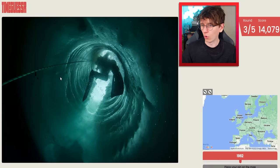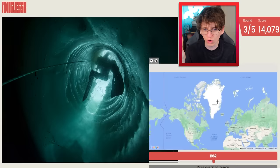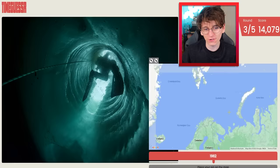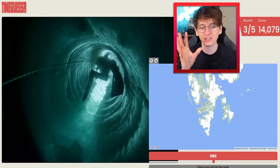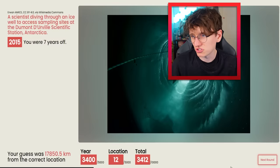This one is mixed up. That's so hard. This is so difficult because we could be down in the South Pole or more towards the North Pole. I'm going to assume we're in the Arctic — I just feel like more goes on up in the North. This looks like ice; it could be anywhere. I know Svalbard is like an area of Finland that's just really, really cold and known for being cold. So we'll go around there. The year I have no idea — how early can we go? 1900. It's an underwater picture, so I'm going to say 2008, but it's just a complete guess.